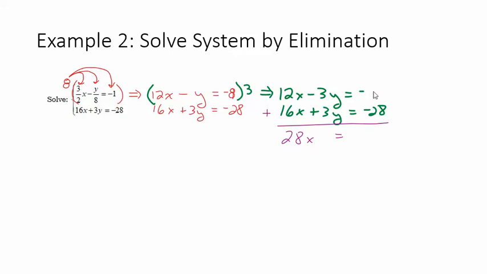Okay, that's going to change this. So when I take negative 8 times 3, I get negative 24. All right, let's see if this is a little nicer now. So when I add these two together, I get 40x. All right, I'm sorry, guys. I'm going to have to slow down. I think I'm trying to go too fast here.